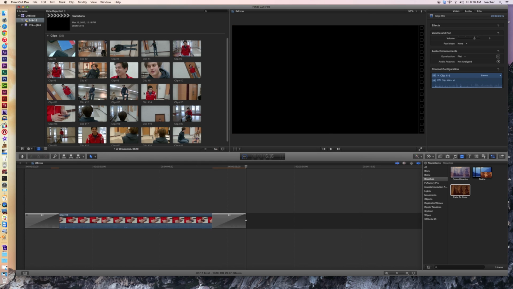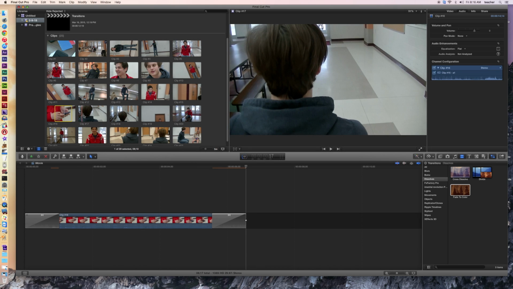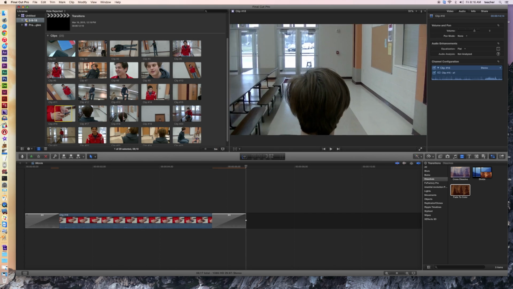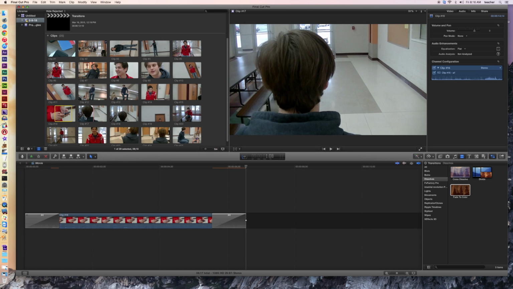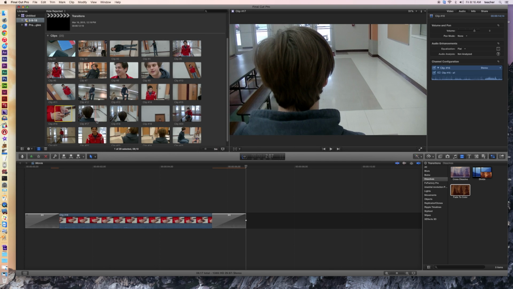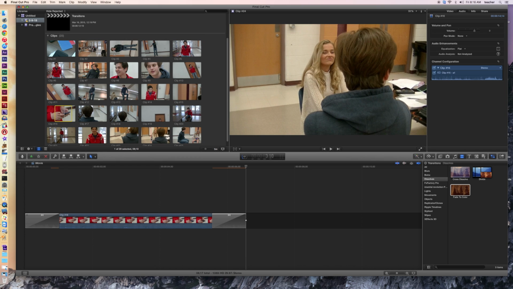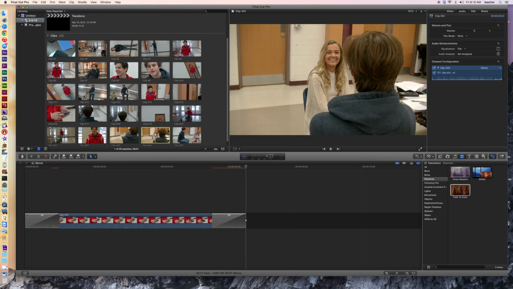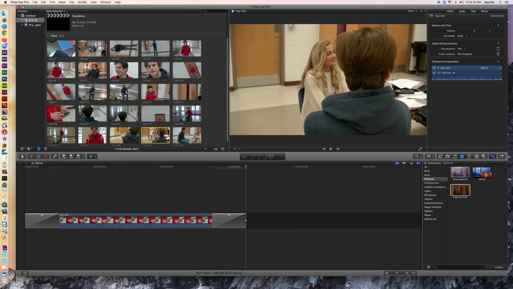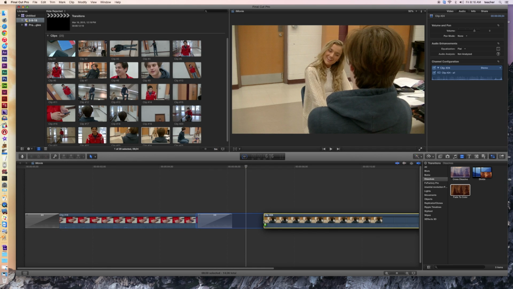Now I'm going to go ahead and grab my next clip here. We've got, looks like an over-the-shoulder shot. Oh, maybe this is the overhead. Well, this is the over-the-shoulder shot here. There we go. All right, so we've got the over-the-shoulder shot. One more thing I want to show you. I go ahead and click on that clip, and I'm going to bring it down into my timeline here.